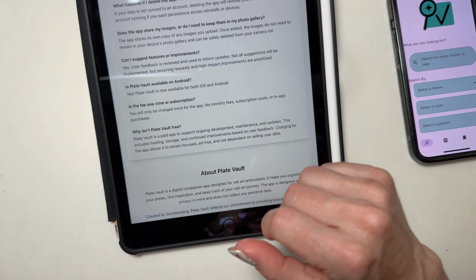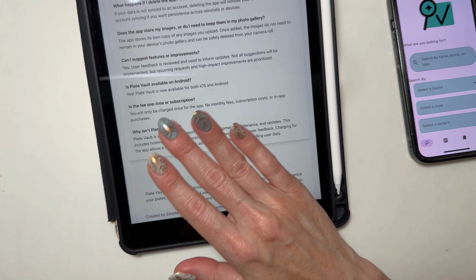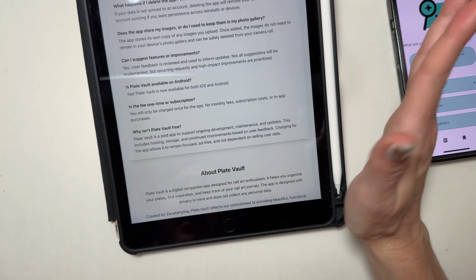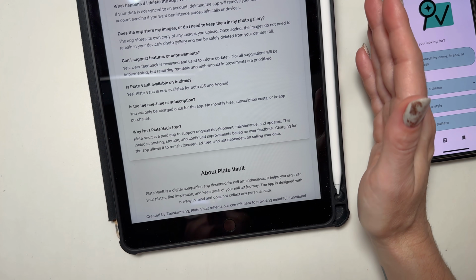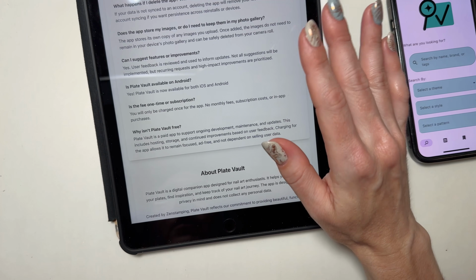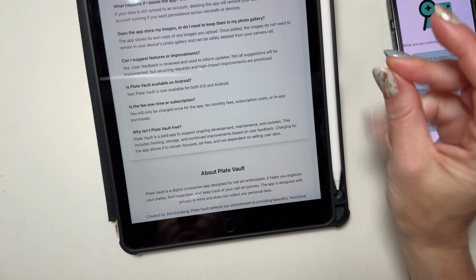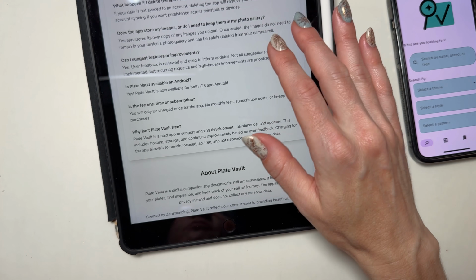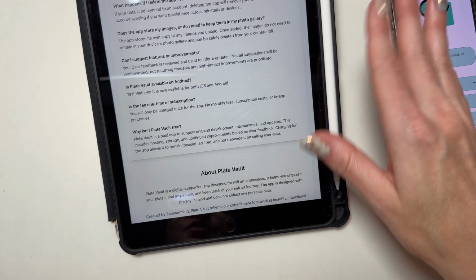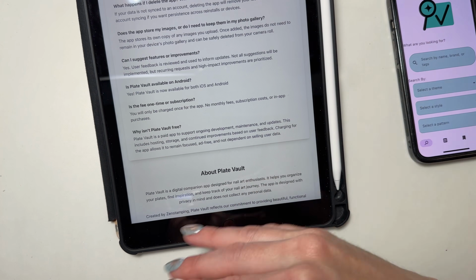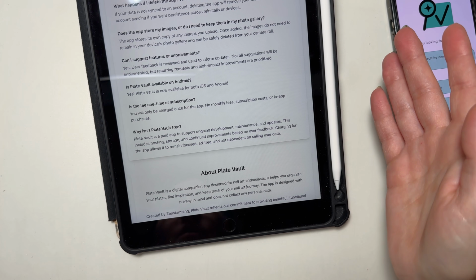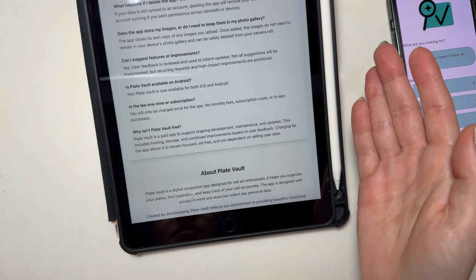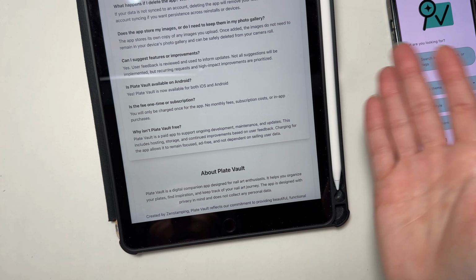Can I suggest features or improvements? Yes, please do. We're not going to take every single suggestion. If you're sending me, can you add this one plate? It's probably not going to happen. I'm going to be honest with you. If there's any bugs or anything, we get on it really quickly. My husband is really quick with fixing things. The only thing is that it takes some time for the app stores to approve and push the updates, so check it every once in a while. If something seems weird, see if your app has been updated, and if not, please contact us. Just send it to my email and I'll get to it right away.